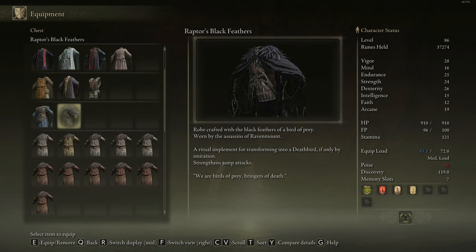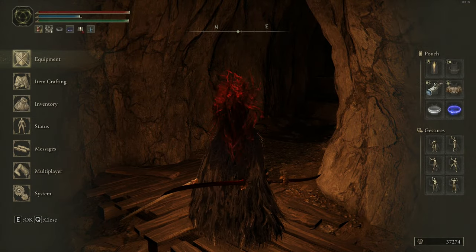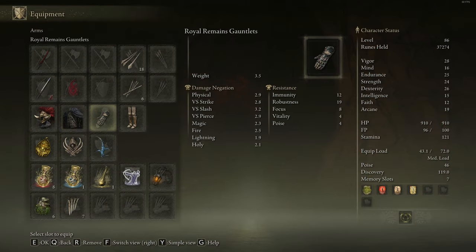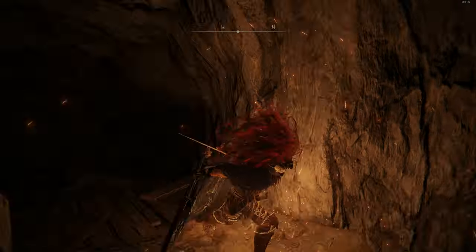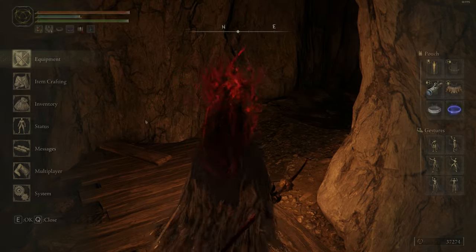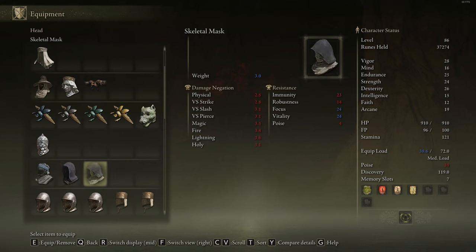We are birds of prey, bringers of death. Now, I know that, I've read about the ability. It does give more jumping attack damage. Like this. I just don't know if this is like a serious build or just a joke. Because like, am I supposed to just kill bosses like this? The attack is really good. It hits multiple times. It does a lot of poise damage. So maybe it is a thing. I don't know. We'll try it and see how it feels.